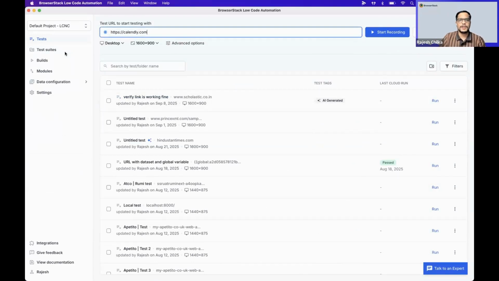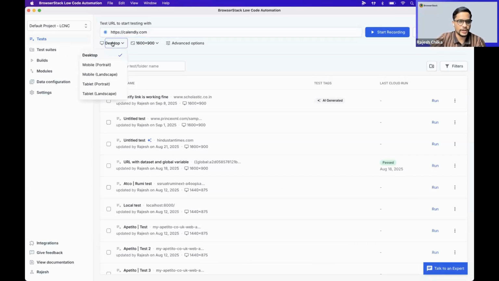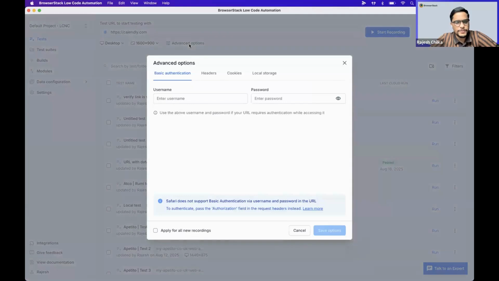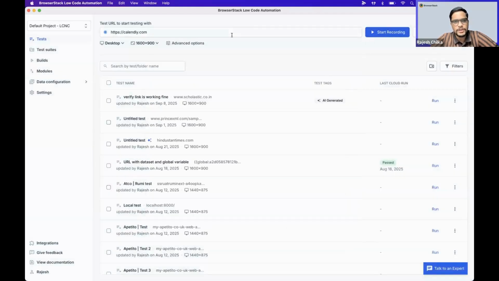And then you'll see how seamlessly you can automate this entire end-to-end workflow without having to write any kind of script, right? So you'll see a bunch of options right below the URL here. You can record your tests on desktop browsers and mobile browsers both. You'll also see different resolution options. We support various resolutions on the app. So if you are using even a higher screen size, you'll see more options in this list. Advanced options, I'll come back to this later because it's useful for the more advanced workflows.